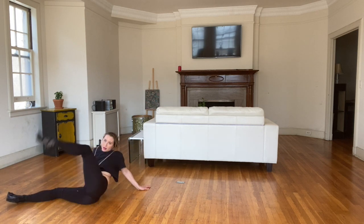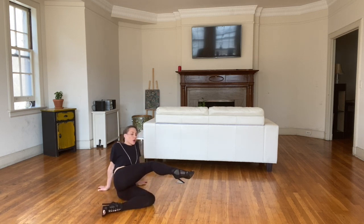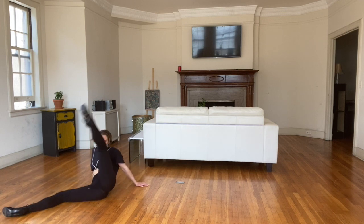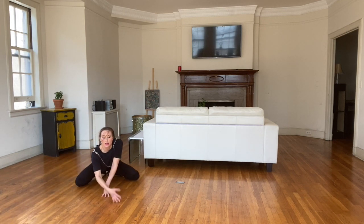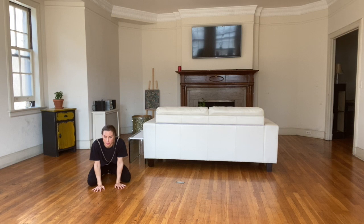So this means, you're landed here. As you open up the right leg, your left leg's going to straighten so you can open up like that. And then head whip around. Head whip and turn over your right shoulder. So come in this crouched position.